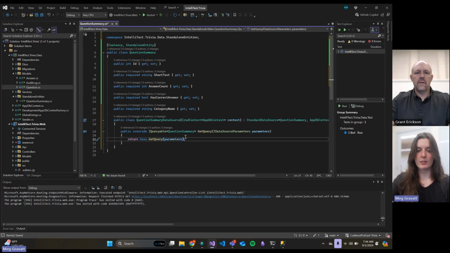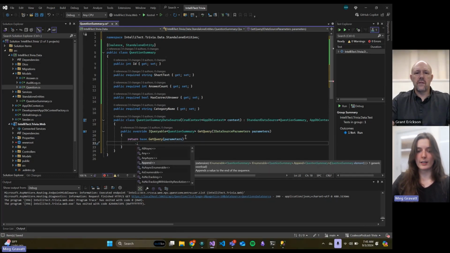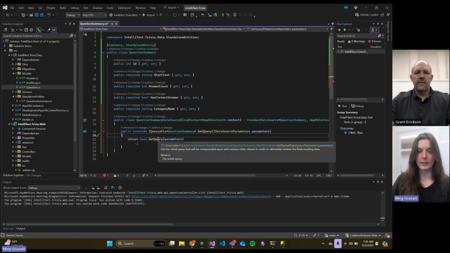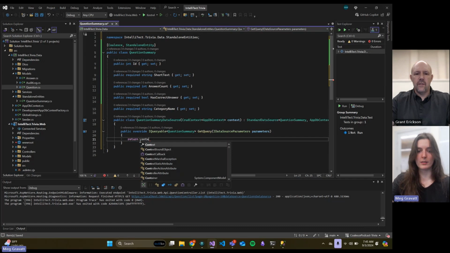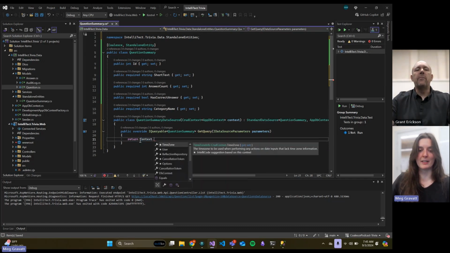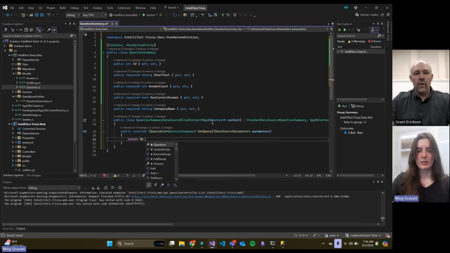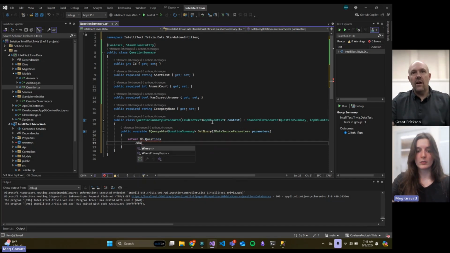Okay, so now, what is this going to get actually? I don't think we want to do this. This is a little weird, right? Yeah, it's not backed by just the beginning part, right? So yeah, we're pulling it directly out of Entity Framework. Okay. And so this is the first step in that long chain of things that happens to allow us to get all the things that we need. I don't know if we need any filtering. We're just going to get all the questions, right? I think we're going to grab all the questions. They'll be filtered later on in the process.